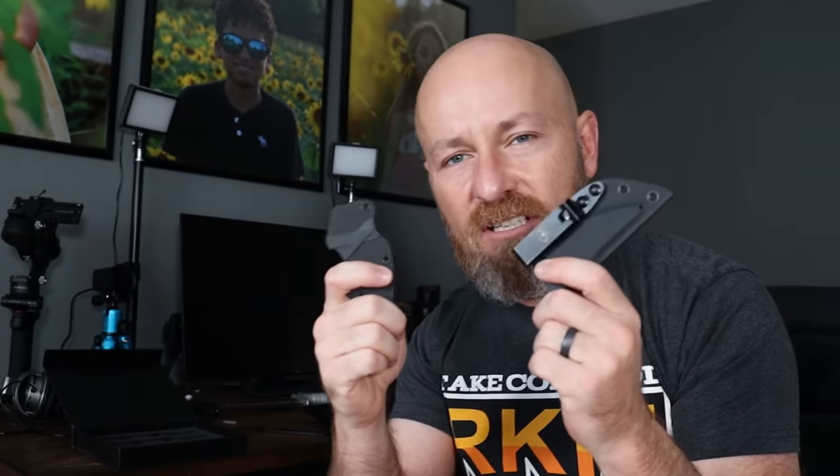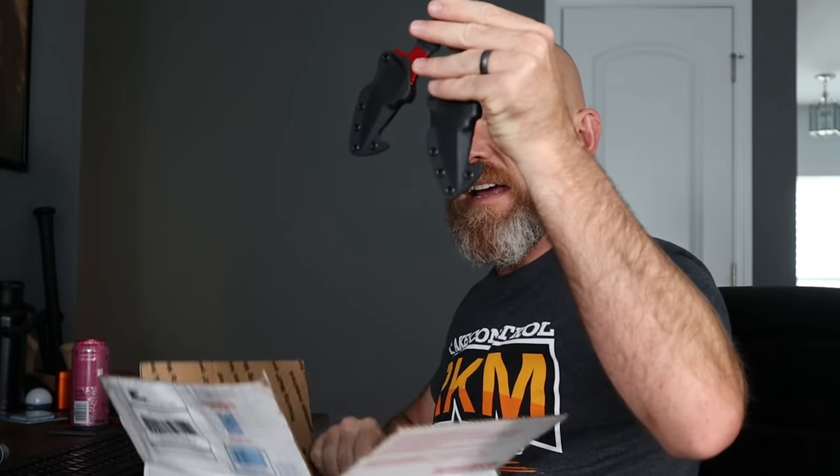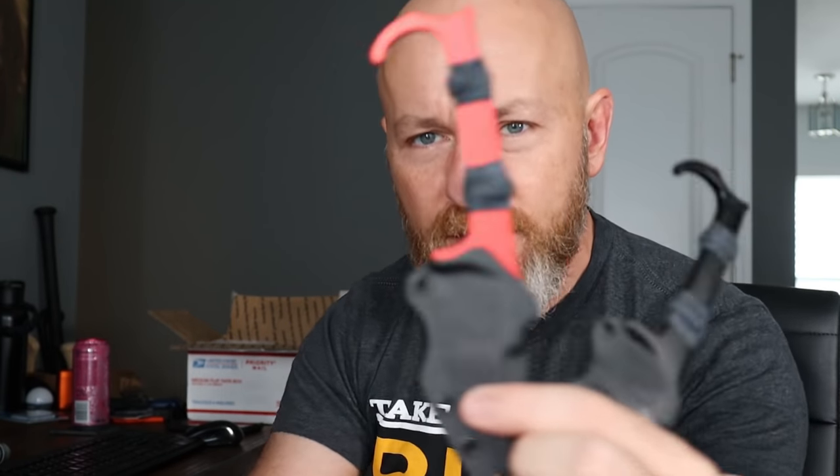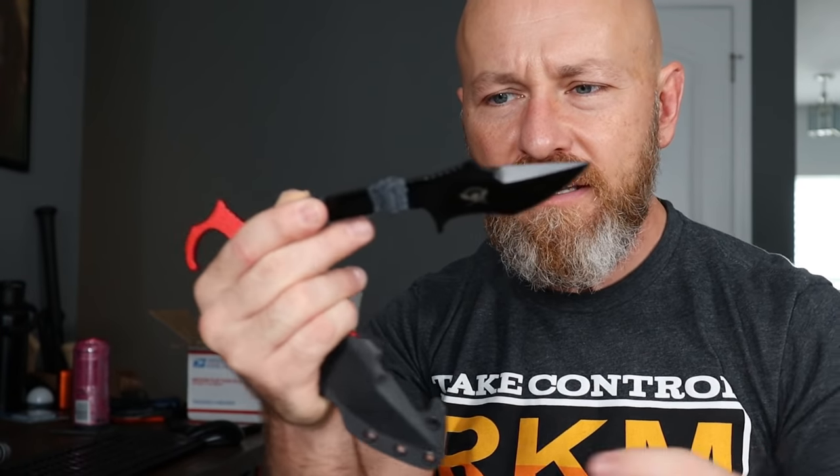I care much more about the sheath. This one comes with two sheaths. That's the most important part because if you don't have a good sheath, you won't carry it. And if you can't deploy it very well, it's going to fail. But these guys don't even give you the option of buying it without a trainer. Here's how I knew I wanted to work with this company: they put training very high on their list of priorities. The designer personally sent me a trainer and a live blade with his preferred method of taping the handle, because you have to make this stuff your own so you'll actually carry it.